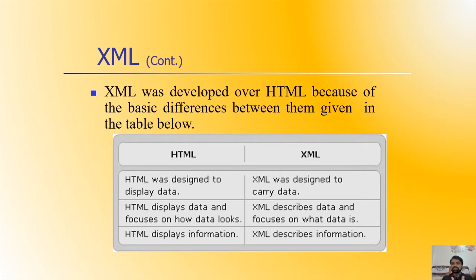HTML was designed to display the data, whereas XML is designed to carry the data. HTML displays the data and focuses on how the data looks, but XML describes the data and focuses on what the data is. HTML displays information, whereas XML describes that information. So what is the conclusion? If you want to present the data, go for HTML, but if you want to store or carry the data, go for XML.